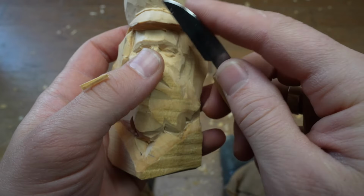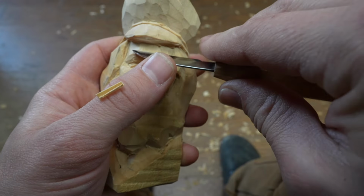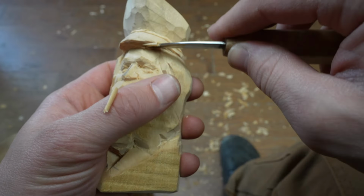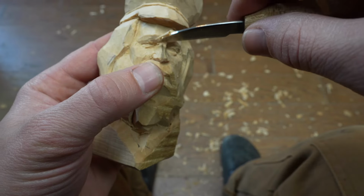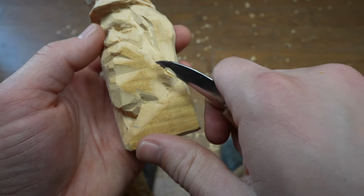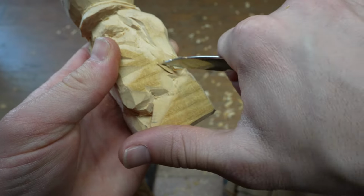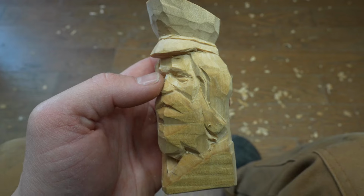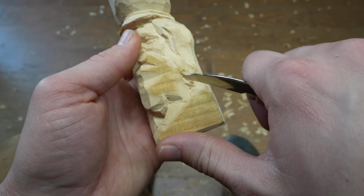Okay. Now we could go in with a V tool and start to really think about details like hair and all that for the eyebrows, say, the veining details in the hair. If you have a V tool, I sometimes just use the knife though, again, just to keep it simple. You can actually use the knife to create little V cuts, especially paying attention to deeper V cuts at the edges of the beard and hair, okay? Just like so.